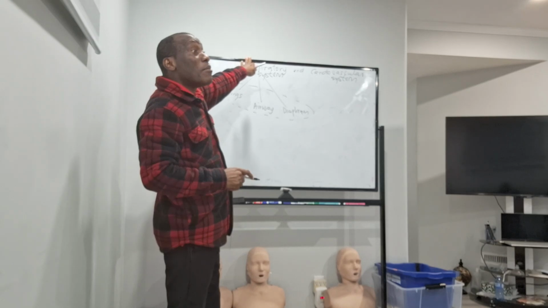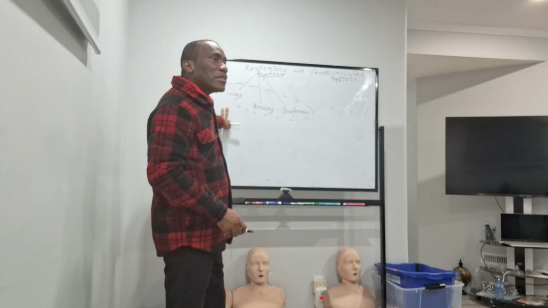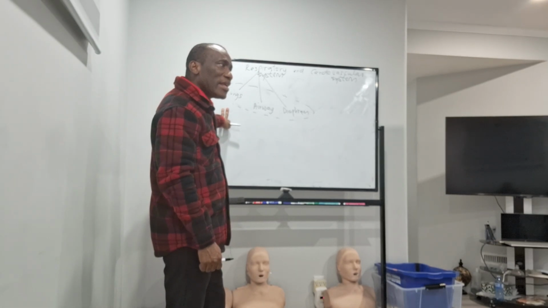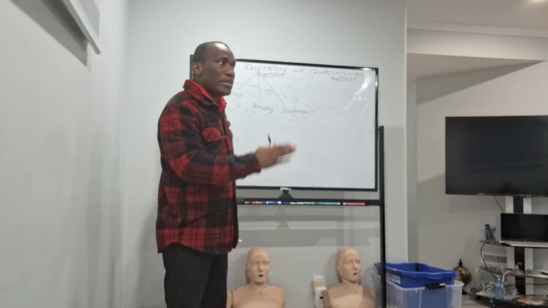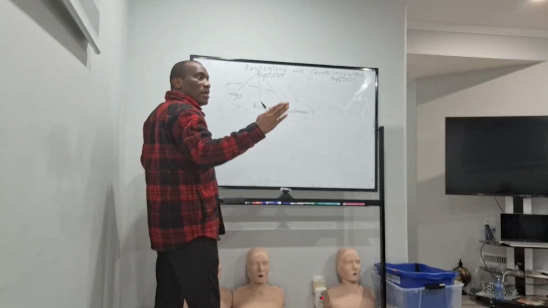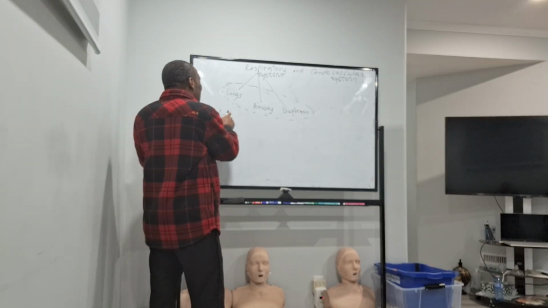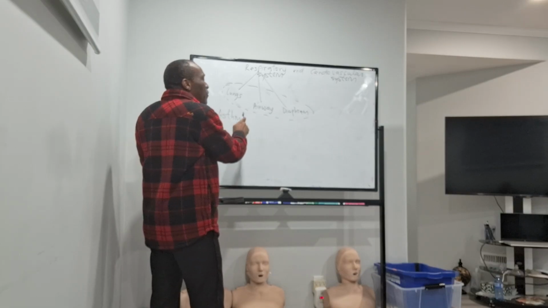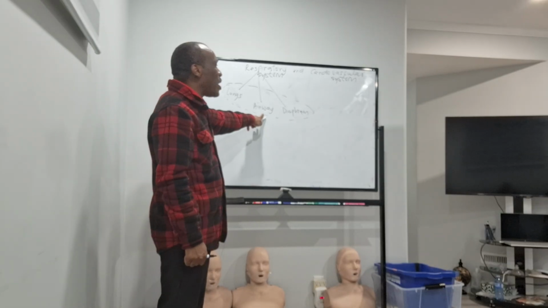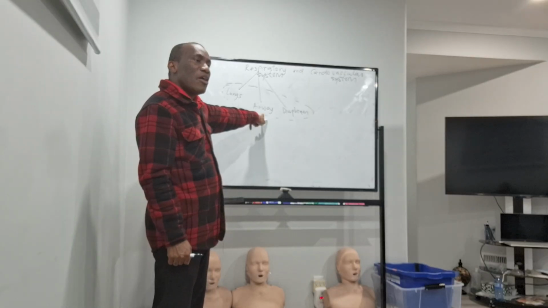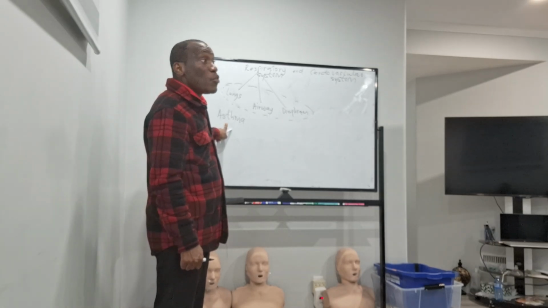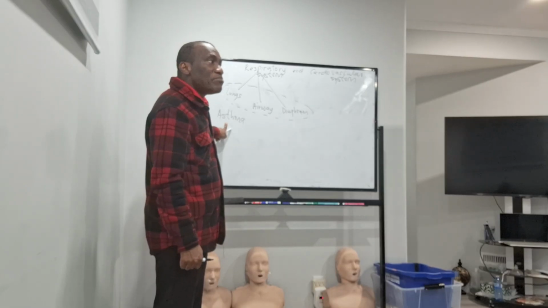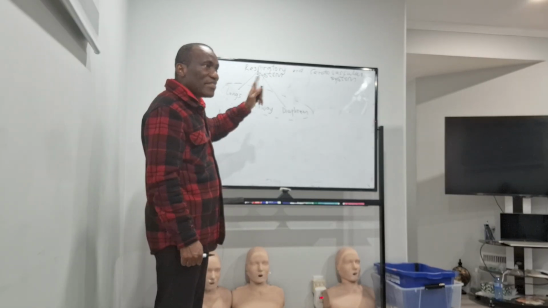Yesterday we covered some of them. Can we mention some emergencies that are respiratory in nature, that affect the respiratory system directly? Anyone? Asthma. Asthma is an inflammatory airway condition. And we talked about mucus that is produced during asthma and causing congestion of the airway. And when the airway is congested, breathing becomes tough. We did those things yesterday.